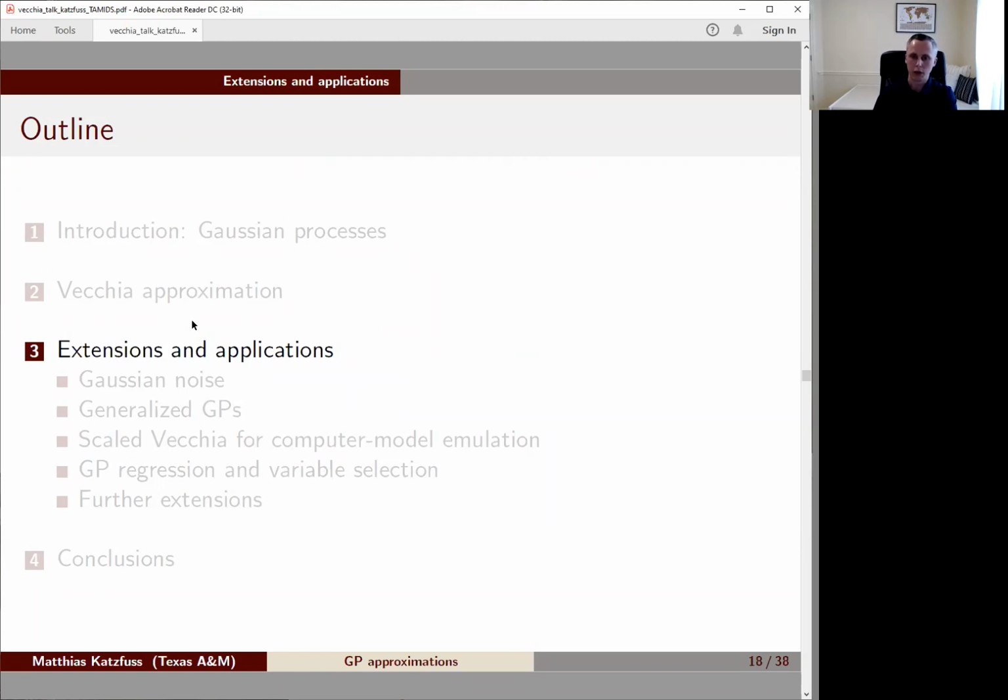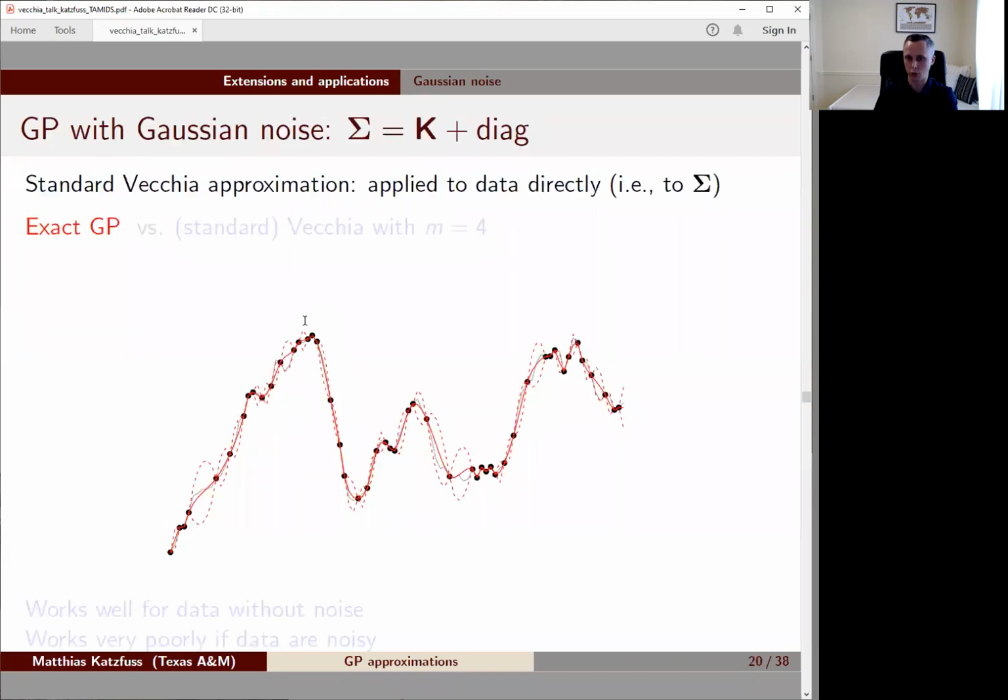Now let's talk about this Vecchia approximation in different specific settings. Maybe most importantly for Gaussian process inference, the setting when we have a Gaussian process plus Gaussian noise. This is often the assumption when we apply Gaussian processes, including in spatial statistics. Often the assumption is that what we're observing is a Gaussian process with some smooth covariance function or kernel, like a Matern, plus some independent Gaussian noise. So now basically our covariance matrix sigma is a kernel matrix corresponding to some smooth kernel, say a Matern, plus a diagonal matrix that corresponds to this independent Gaussian noise.